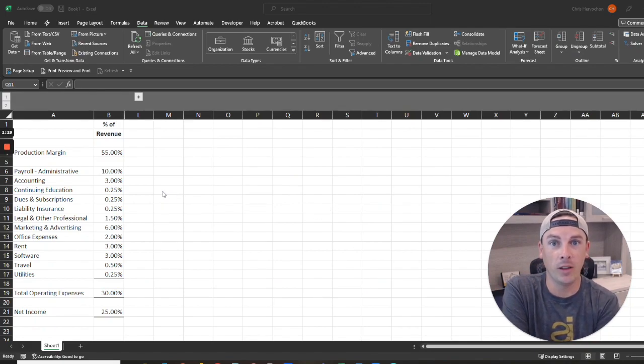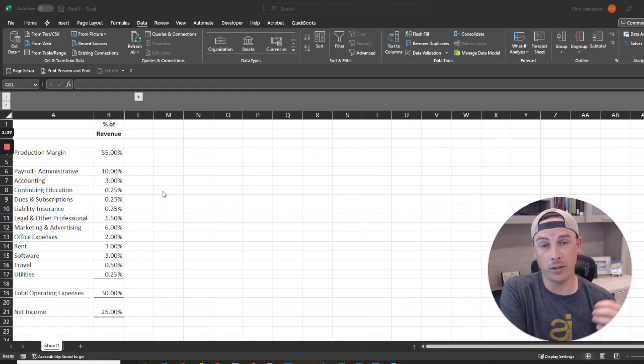Production margin is the margin that we get to after we take your revenue minus all of the production-related expenses. Now, production-related expenses could be customer-specific software. It could be ad spend. It could be contractors, so contractors that you're using to deliver specific work for customers. And it can include the salaries and benefits and people costs of your employees that you are using to deliver whatever that work is. So what is a good production margin?